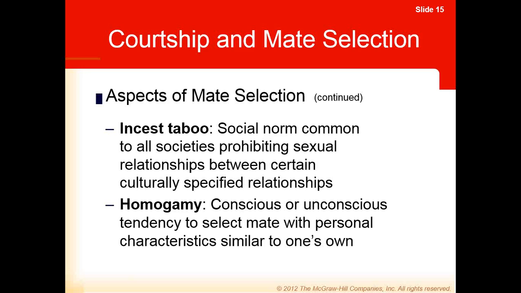It may be a popular trope in movies, TV series and romance novels that opposites attract, but if you're a complete opposite from somebody, that will not be a good foundation of a marriage, because in general we need some common basis in order to develop effective bonds. Think about the way that we rate how intelligent somebody is, how much their views align with ours. People we consider unintelligent generally have opposing views, and people who agree with us, we consider much more intelligent. So we tend to like people who are like ourselves, and this is reflected in mate selection. We tend to select mates who have personal characteristics similar to our own. There may be some differences, but there has to be some commonality, inevitably.